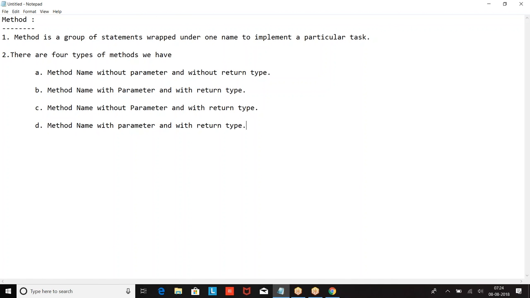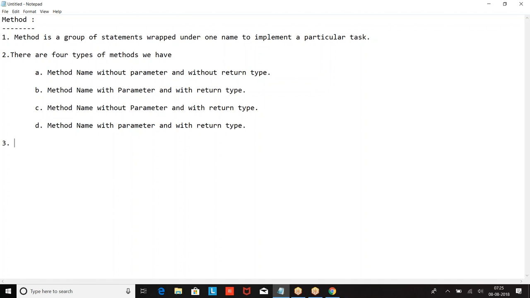So, there are four types of methods we have: method name without parameter and without return type; method name with parameter and with return type; method name without parameter and with return type; method name with parameter and with return type. These are the four types of methods we have.